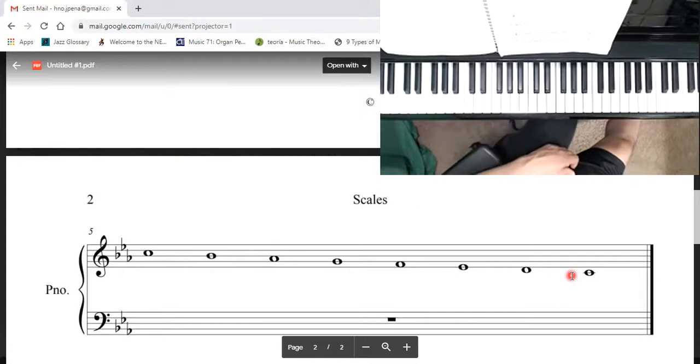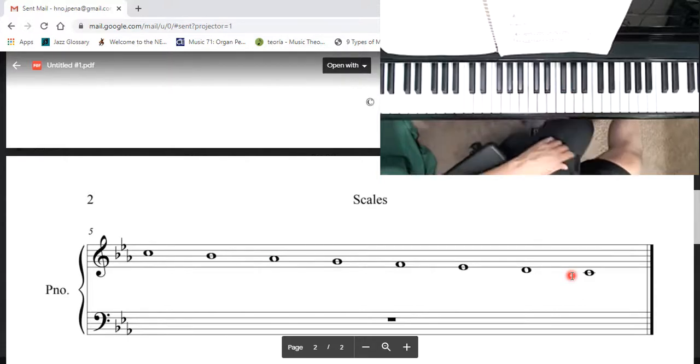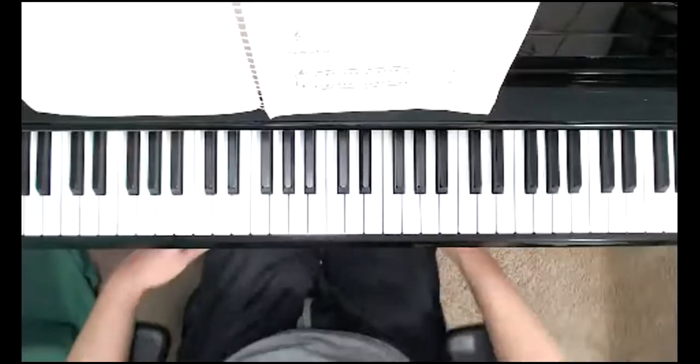Okay, so in all, once again, recap. Melodic minor is lowered third, but raised sixth and seventh. When we go back down, we lower the seventh and the sixth scale degrees again, along with the lowered third. So it's kind of like two parts. Okay, very good. So let's go ahead now, go back to our book.